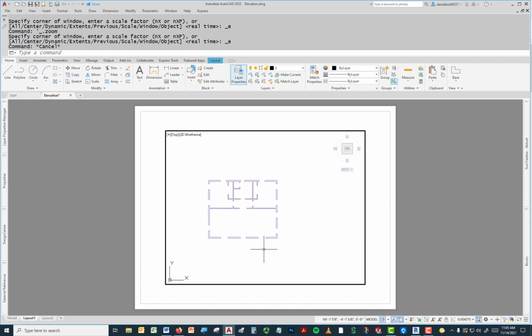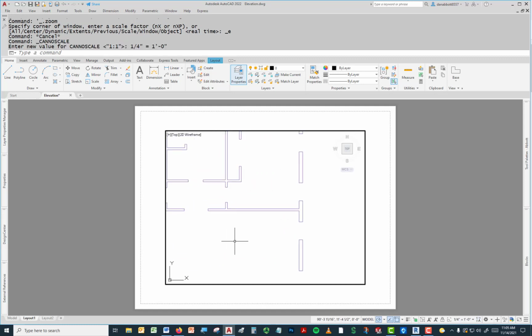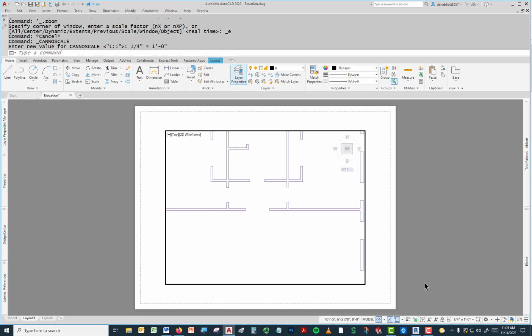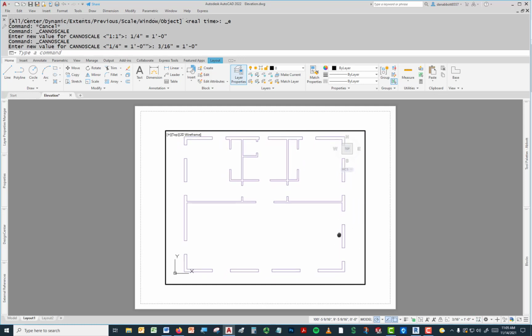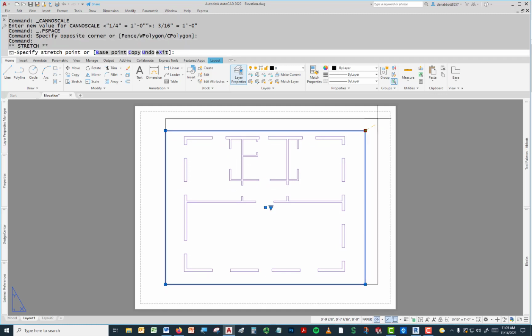So if I move that over here, and I come back and say, can I plot this at 1/4 inch equals a foot scale? And I look and say, not on that sheet of paper, I can't. So, well, I'm just going to change this plot scale. We're going to 3/16. All right, 3/16 would work on an A-size sheet of paper. Just to give me a little bit of room, we're going to do this.